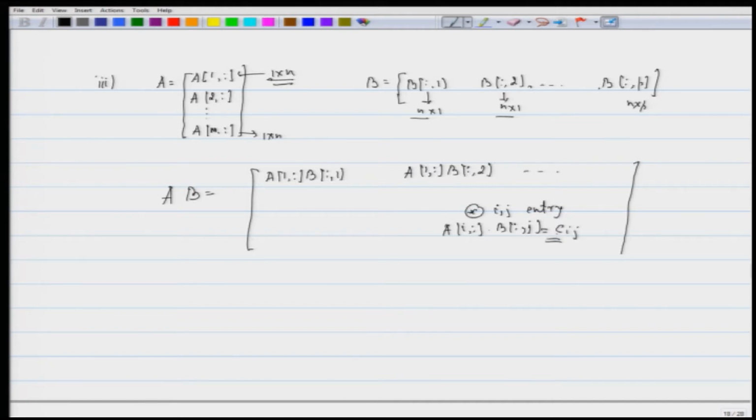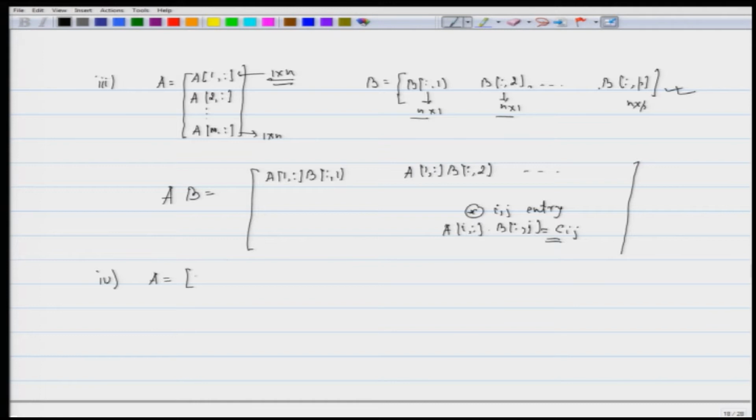So, here we broke A in terms of the rows, and B in terms of the columns, and we could get C_ij, the first matrix product that we learnt in school. Now, the last one that I wanted you to understand was to write A in terms of the separate ones. So, write A in terms of the columns.